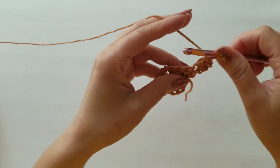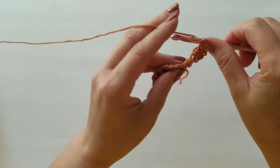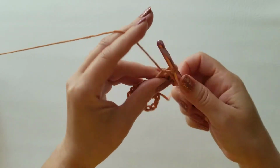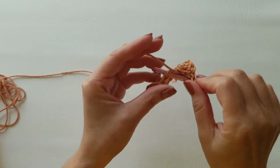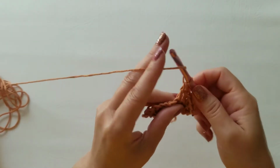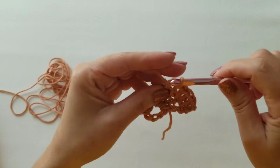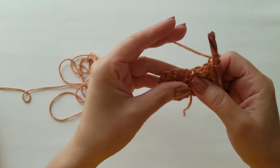It's just 1 double crochet into each of these stitches, okay? So yarn over, next stitch, okay, 1 more stitch right here. And now we're at the chain 2.